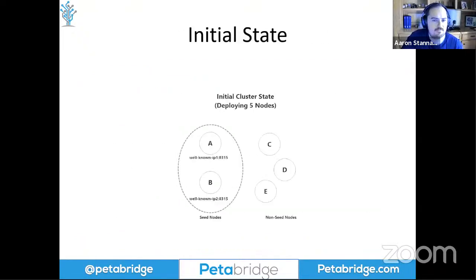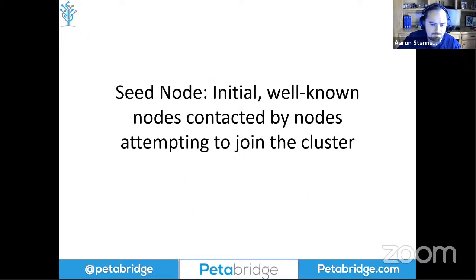So the initial state of an Akka.NET cluster looks like this. We have a couple of seed nodes, and then we have some non-seed nodes. There is nothing special about the seed nodes and the non-seed nodes from a C# point of view. It's totally just a configuration detail. The seed nodes know that they're seed nodes, and the non-seed nodes know about at least one seed node in their configuration. Ideally, you should have about 3 seed nodes. You don't want any more than that necessarily, and you probably don't want any less. 3 is probably a good number. So in this cluster, we're only running with 2.